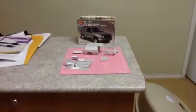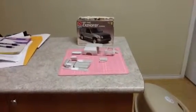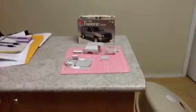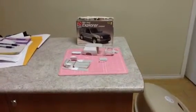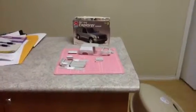Like I said, it's gonna be a shop truck, or a representation that I see of a shop truck. It's the best I could do with the limited kits that I have. You know, we all got to build on a budget sometimes. So anyway, that's what I got, fellas.